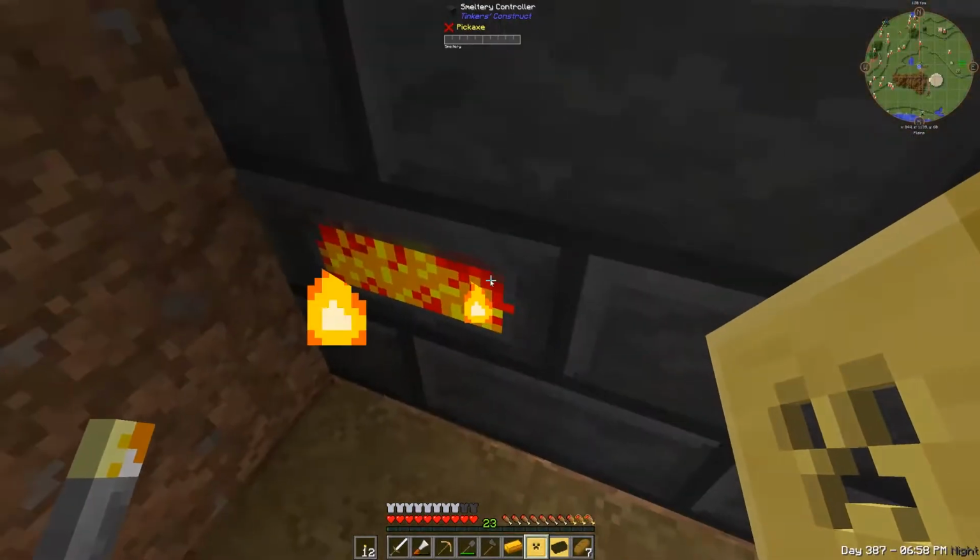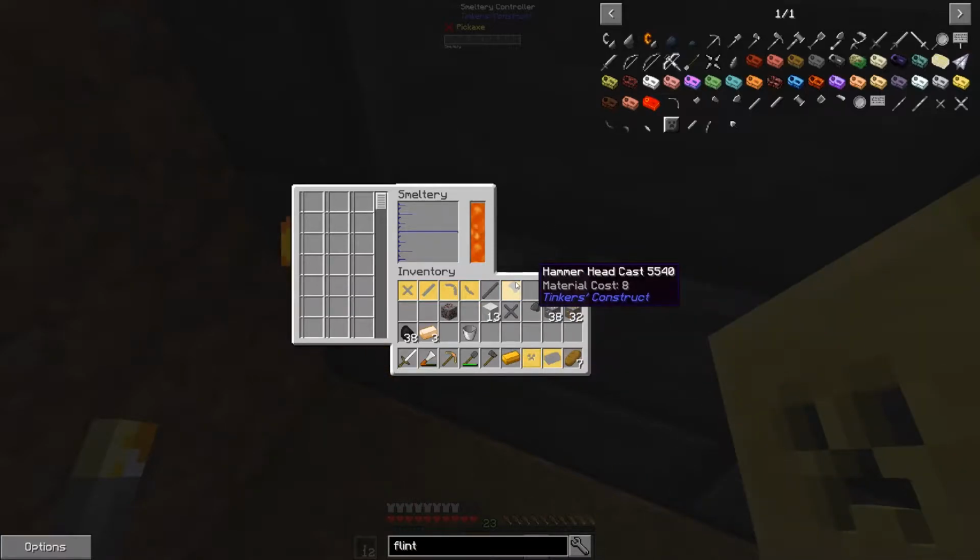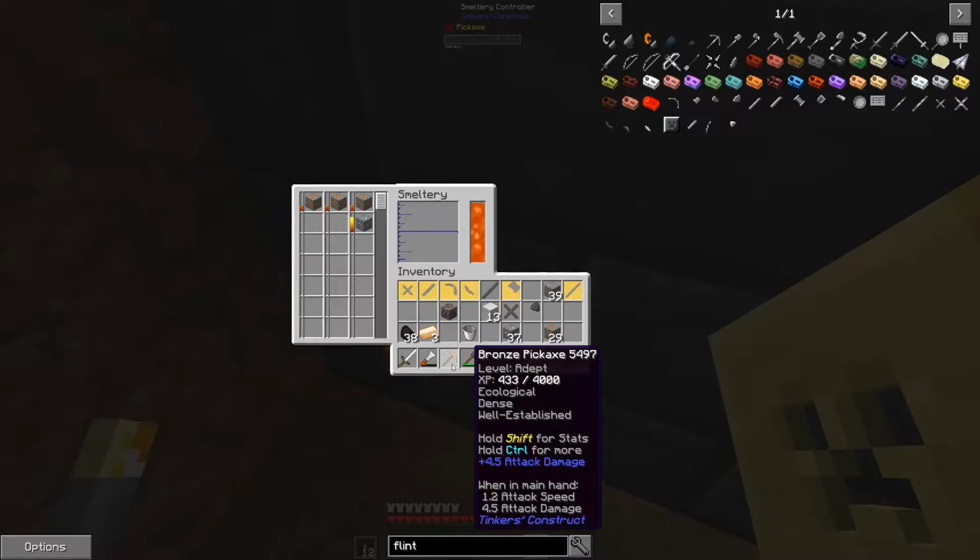My theory here being that we can use said hammer to, well, get more aluminum a lot faster than using the pickaxe.